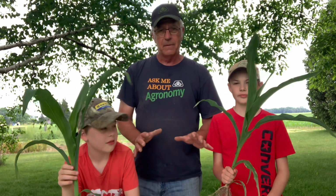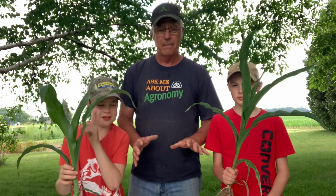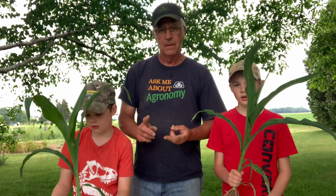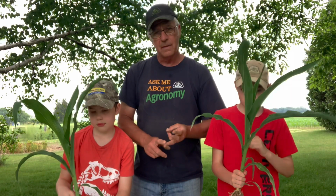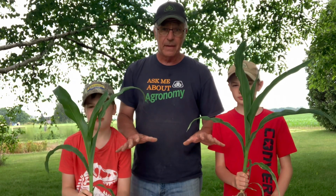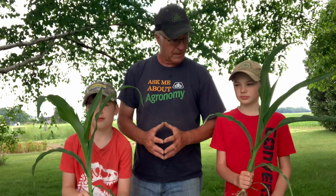And the interesting thing, we've gone to these three fields, okay? And they're all examples of what I kind of in jest call monkey dirt. Listowel silt loam, Park Hill silt loam, Thorndale silt loam, all very productive soils and managed well. The kind of ground where 200 bushel corn per acre is almost a disappointment. But these three fields today, despite that fact, are all a little different, right?